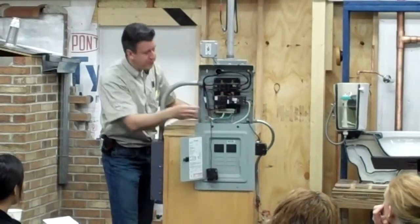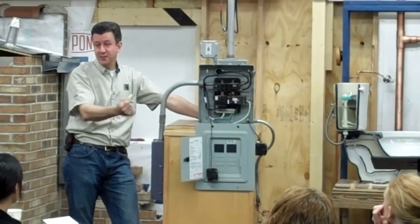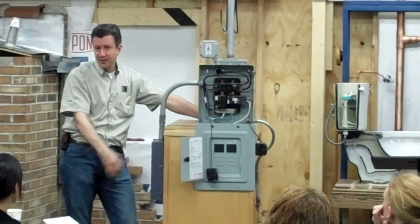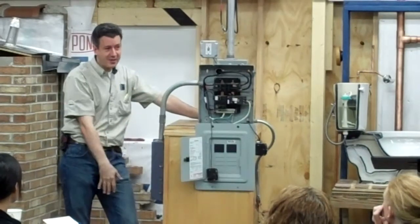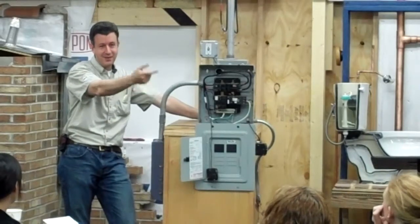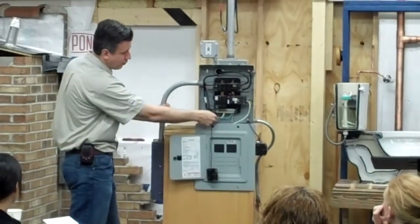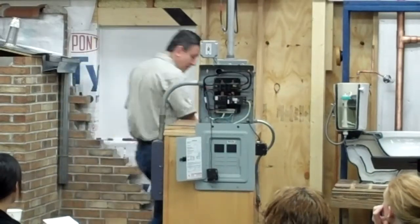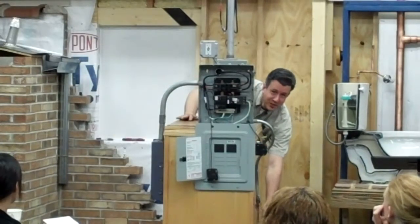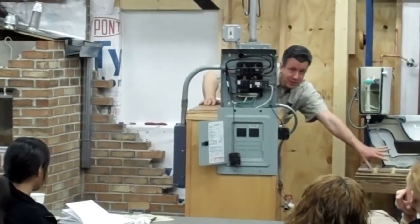There's different ways that electricity flows. The grounding allows for, basically, I'm plugging something in right now. If electricity doesn't have a place to go, it's going to try and find a natural ground, the easiest path for electricity to go. So if I'm standing in water and I'm plugging something in, it's going to want to ground through me, and that's where you get an electrical shock. What this does is take that electricity and introduce a perfect path for it to flow to this metal pipe, which extends into your city water supply, and that dissipates the electricity.